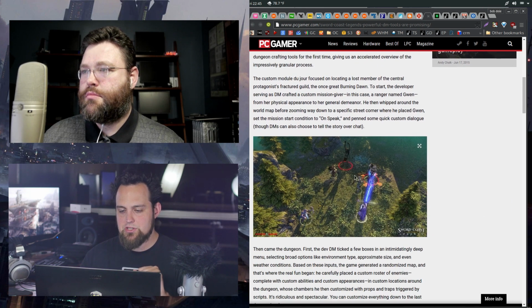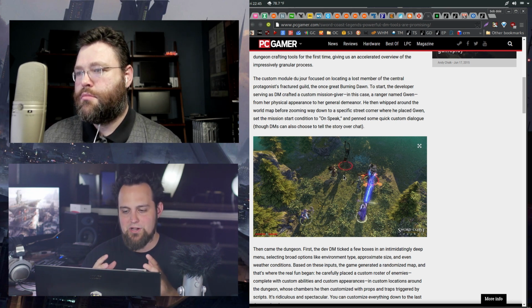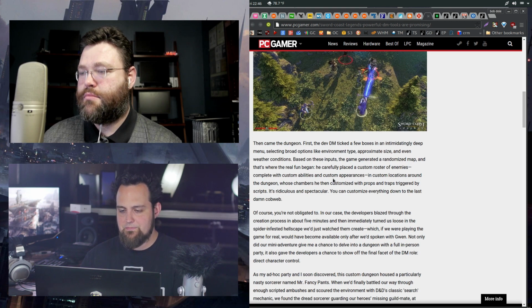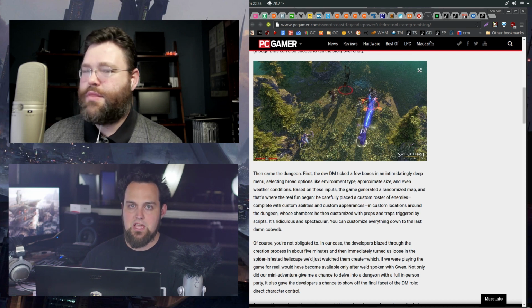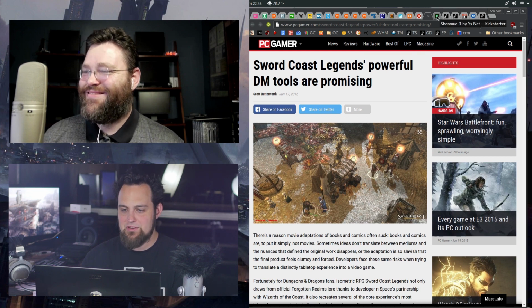So you'll be able to jump into a server. Someone's going to be the dungeon master, and then you can run through quests. And that was one of the things that made Neverwinter Nights, especially the first one, really special: the ability to have a DM and create some scenarios, let them create some dungeons and stuff. So that looks really cool. It also sets this game apart from a lot of the other games that are coming out that have similar mechanics. So keep an eye on that. They had me at Never. Yeah, that's going to be interesting.